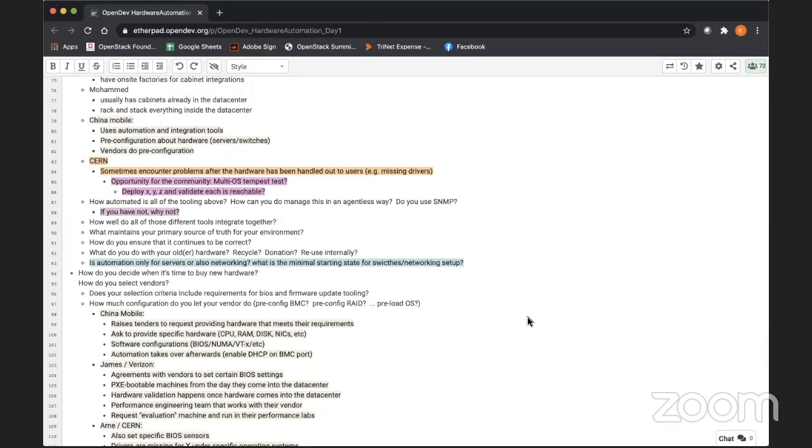They get test machines up front, but then there's a little disconnection between the people taking care of the hardware and buying the hardware, and then it goes through Ironic in our case as well, and then goes to the user, and the Linux team is in between as well. So there's a slight disconnection between the end user and the ones buying the hardware. So this is one of the problems.